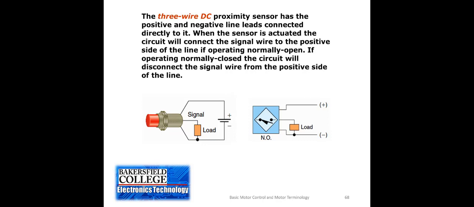third connection. Depending upon the type of transistor that's used inside of the proximity detector, you connect the load to either the negative side on the opposite end of the third wire or the positive side. And in this case, the load is connected between that third wire and the negative connection. Proximity detectors are DC devices, and when we talk about a load, we could use a relay coil as a load. We could use a pilot light or anything that would use the electrical power in the control circuit.